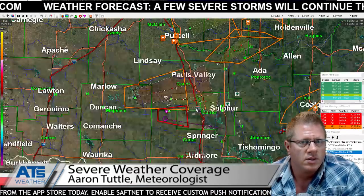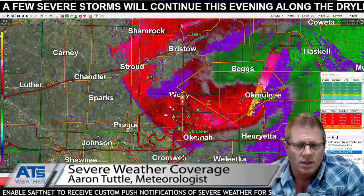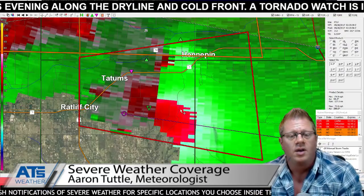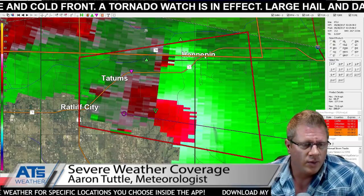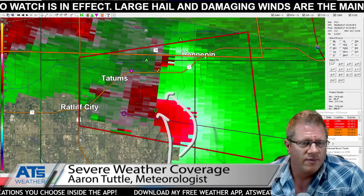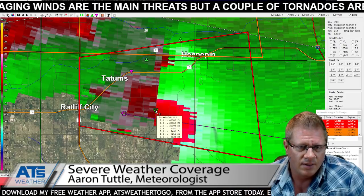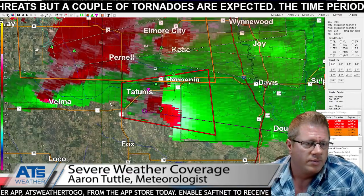Okay, let's see. Am I giving up on this one up here in Tulsa area? It's just out of the range. I'll hang with that one for a little bit longer. All right. So we have plenty of inbound wind. That's feeding into the storm, not surprising. And we have very little outbound wind. This is at 5,000 feet. We need a stronger mesocyclone than that. Let's see what else is going on here.